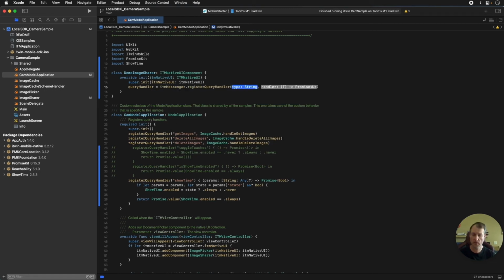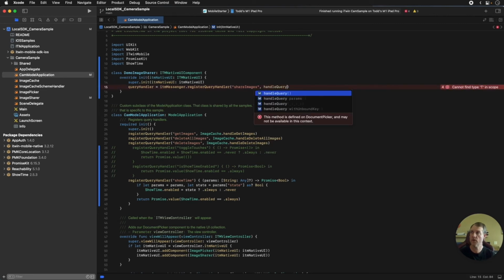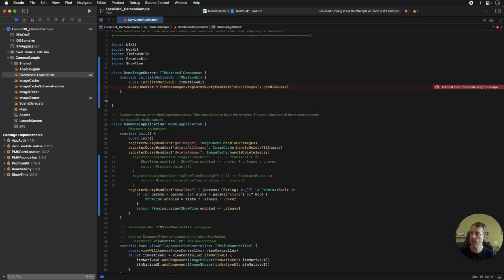So very similar to what we've done before. Share images. And in this case, we'll actually have a handle query function. Okay. So now we need to create that function. Handle query. So let's for now just have it with no parameters, and it's going to return a void promise.